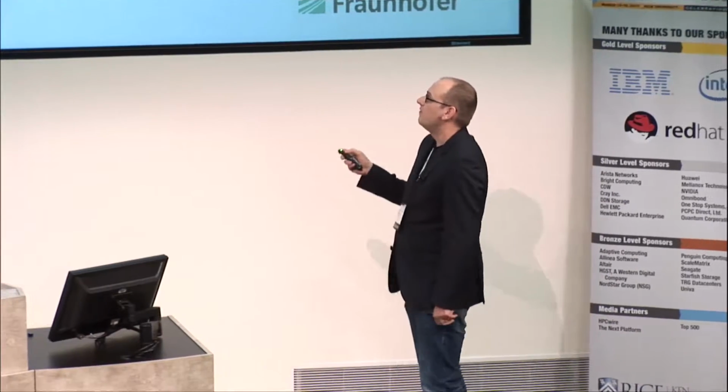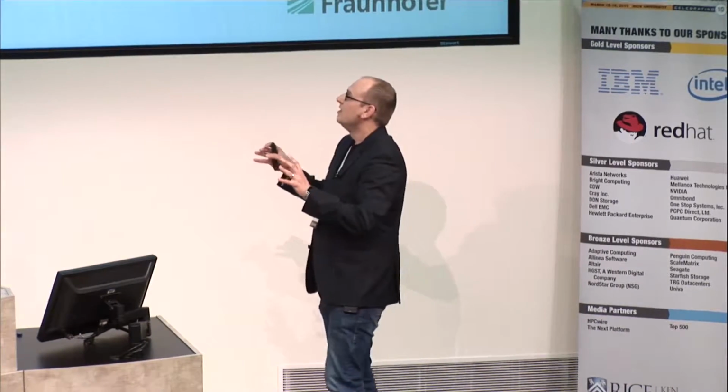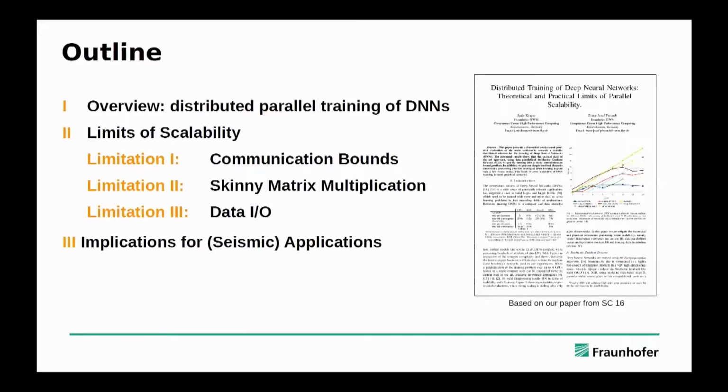OK, quick overview. Just to get you up to speed, a very, very brief, very compact review of what actually is meant with deep learning and what the distribution and parallelization of the problem actually is. And then I come to the central issues of scalability, which will look very familiar to anyone from HPC, because mainly this is a communication-bound and I/O-bound problem with some specific numerical problems that needs to be solved. And in the end, we will look at some implications for your seismic applications.